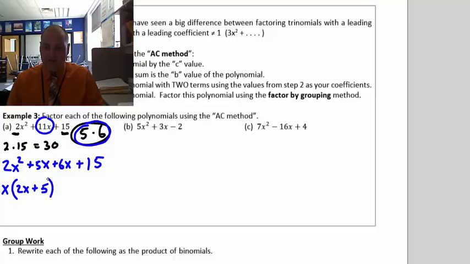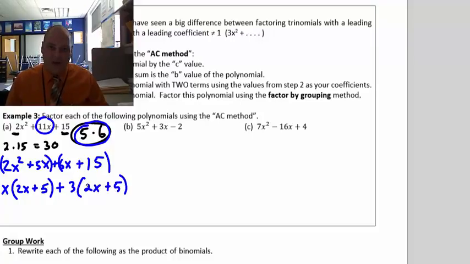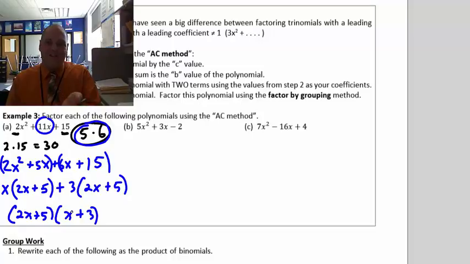Here's the grouping, right? Group, group. What's common here? 3. What's left over? 2x plus 5. See that? Look for a common binomial. What's my common binomial? 2x plus 5. So it's 2x plus 5 times x plus 3. And isn't that what we said the factors were going to be when we started off, the old method we learned? Go back and rewind the video. So there it is. That's another way to do it.